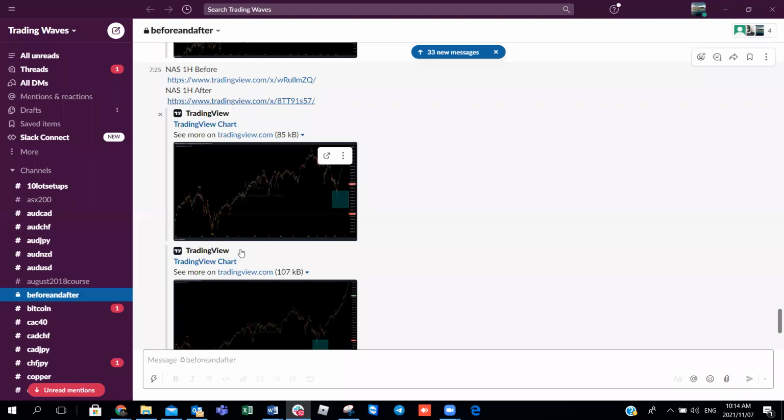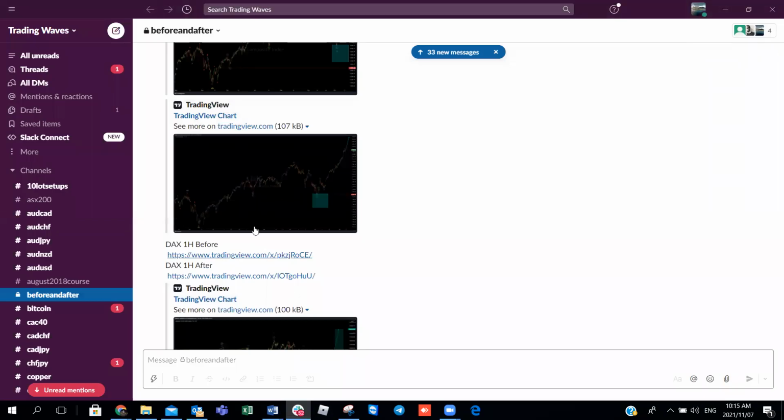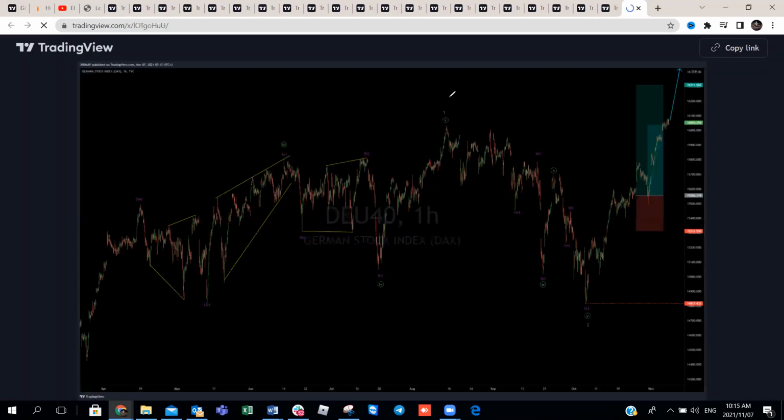Next one would be the DAX. Look at how we focus on the DAX. So there's an entry here with a stop entry, looking for this to push to the upside. How has the DAX played out? Let's have a look. So this is the DAX already, the entry there, already in, and we're looking for the DAX to continue pushing up higher into the new week.